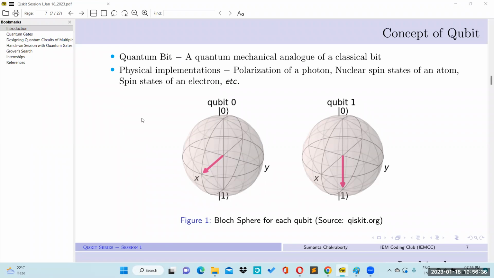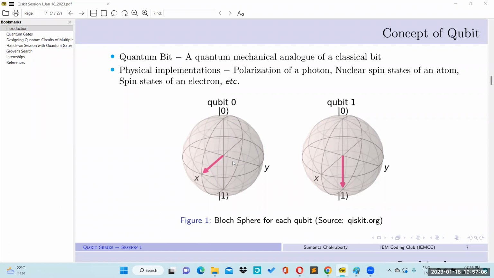All right. So a quantum bit is the quantum analog of a classical bit. In the classical way of thinking, a variable can be in one of two states, either 0 or 1. But interestingly, in quantum, it can be 0, it can be 1, or any state that is a superposition of 0 and 1.